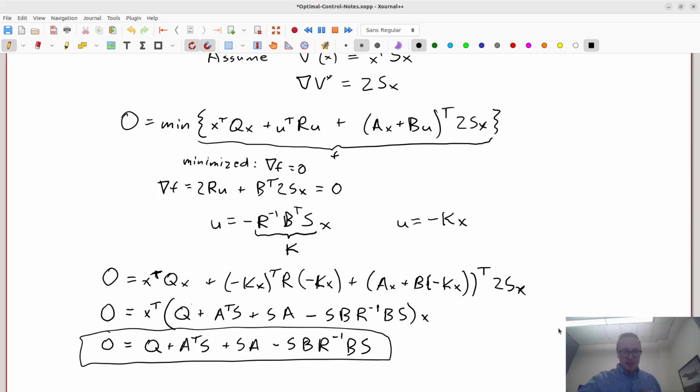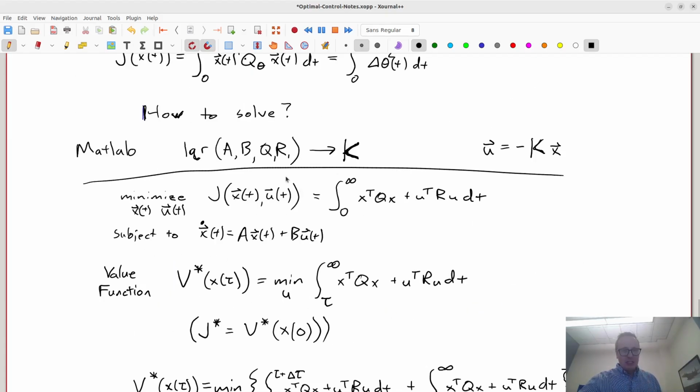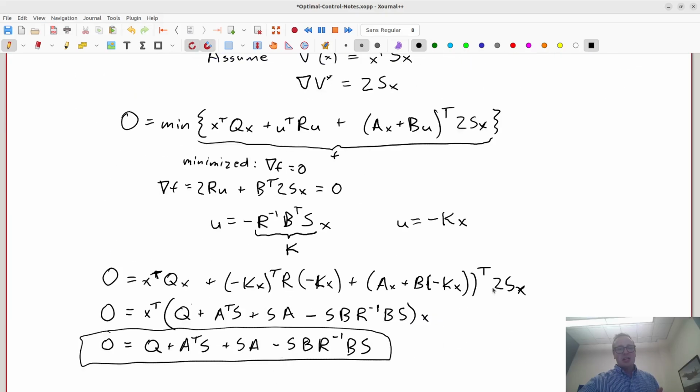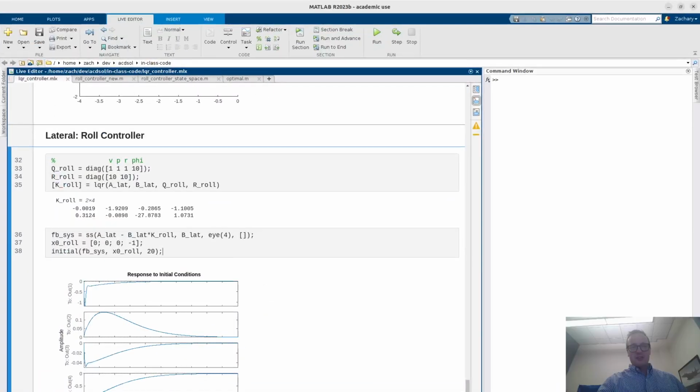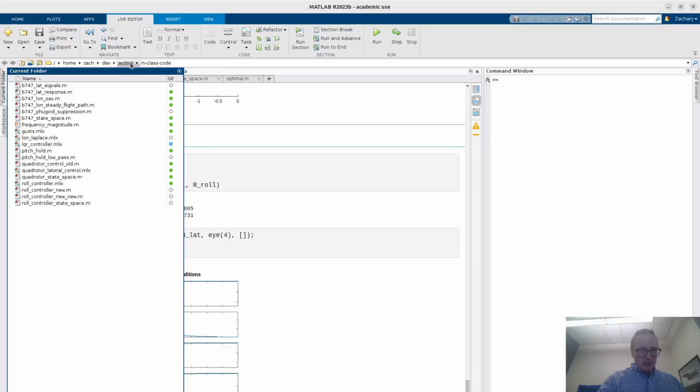We can take this optimization problem up here, and we can solve for a gain K so that if we take the control u equals negative Kx, we will be optimizing that objective function, which I think, as you can see, is pretty awesome. So the last thing I'll say is this is how I solved P4. If you remember homework 4 where you're trying to reach that goal in the presence of wind, you can go look at it real quick.